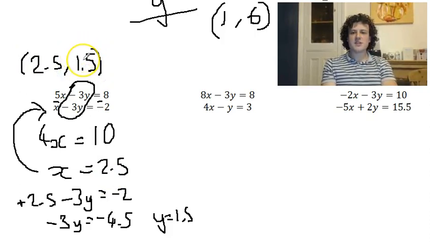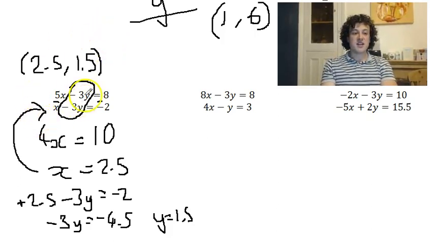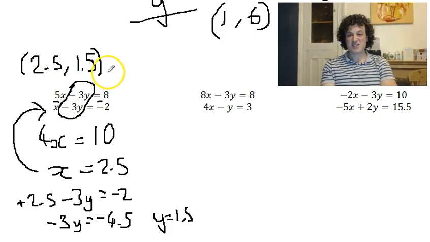Don't be afraid of decimals in your answer. Actually, a lot of GCSE papers now, the simultaneous equations will come out as fractions. They'll come out as 11/7 and 19/7, and you think this is madness. Well, no, they're doing that so that you can't just cheat, because they've realized that if they make nice whole number answers, then you'll just guess. You'll just try 1, try 2, try 3 until you find something that works, and that's not maths, that's just guessing. So you can see why, if they put in horrible numbers, it's much harder for you to just guess and be lucky.